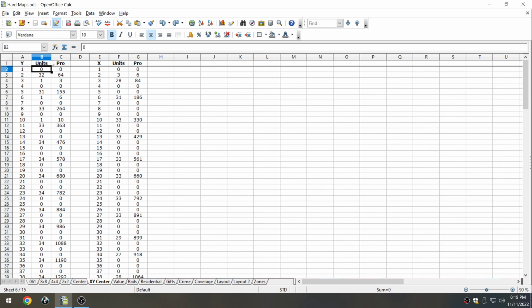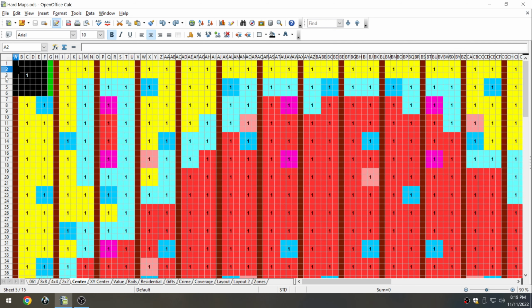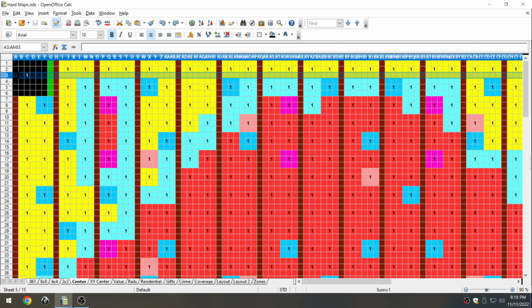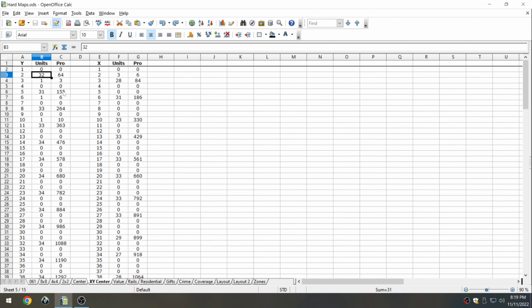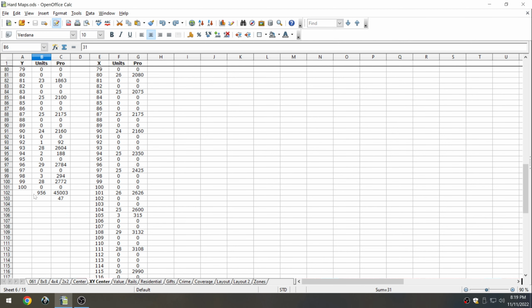So you'd want to go 0, then 32, or whatever you've got for building your own city. Then we've got 1 for the airports, nothing there, and 31 in the next one. So 1, 0, 31, and so on and so forth until you go through the entirety of your city, and then add them all up to get the total number of units that you have in your city.